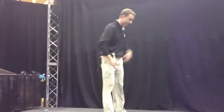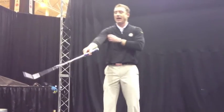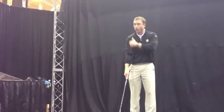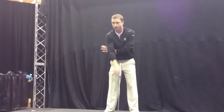So what you're going to do, this is called a square drill. This is called a square drill because you're going to have your left forearm, your upper arm here on your right arm, and your chest, and your upper arm on your left arm.